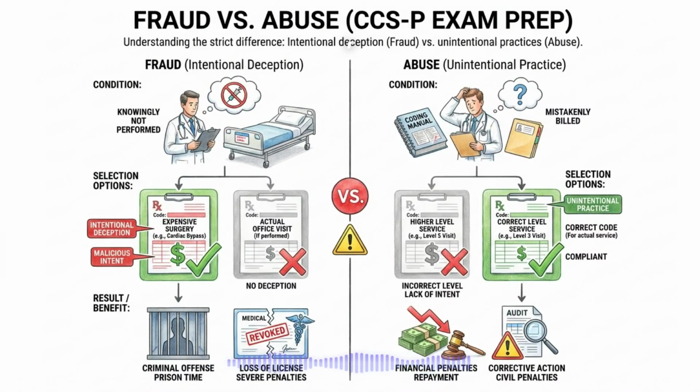One of the most heavily tested concepts on the certification exam is the strict difference between fraud and abuse. Fraud is defined as an intentional deception or misrepresentation made by someone with the clear knowledge that the deception could result in an unauthorized financial benefit. A classic example of fraud is a doctor purposely billing Medicare for an expensive surgery that was never actually performed on the patient. Fraud requires malicious intent, and it is considered a severe criminal offense that can result in prison time and the loss of a medical license.